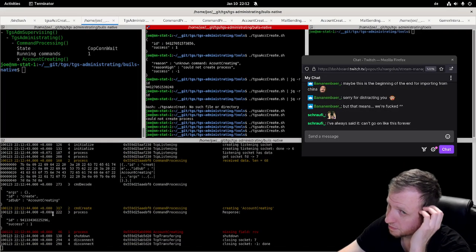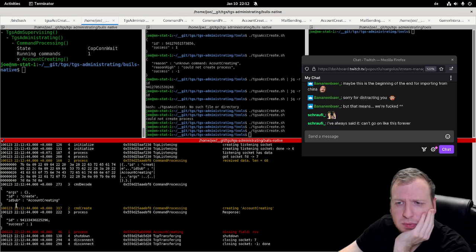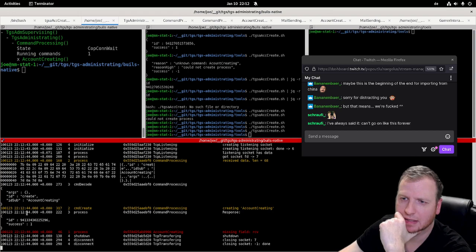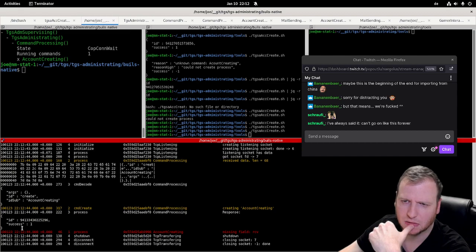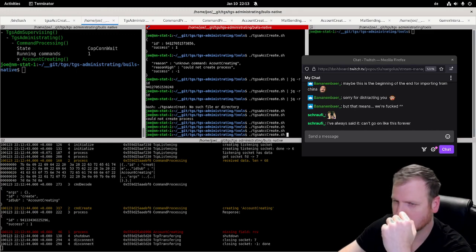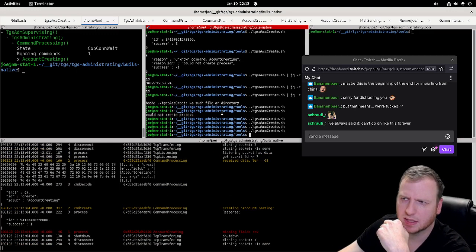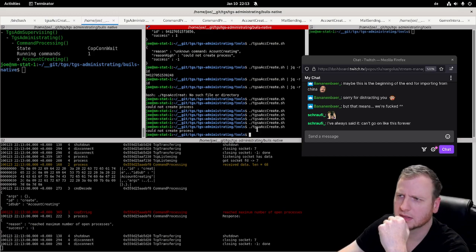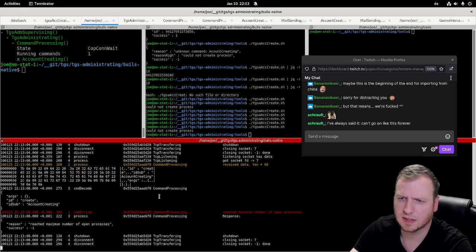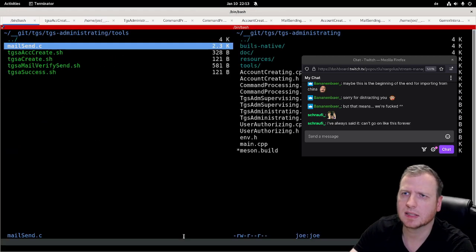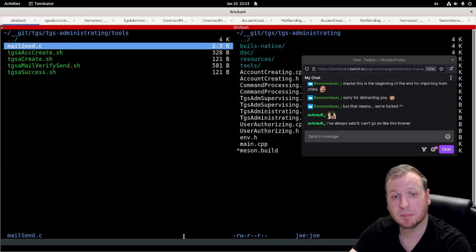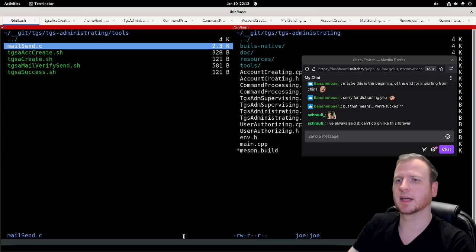So now we see what the client sent to our administration server, and what we are sending out to the client. We are sending success 1, that's fine, and we have an ID. If we do it again, we have a different ID. And if not, then success is -1, and we have a reason. And we don't have a current ID text file. Okay.